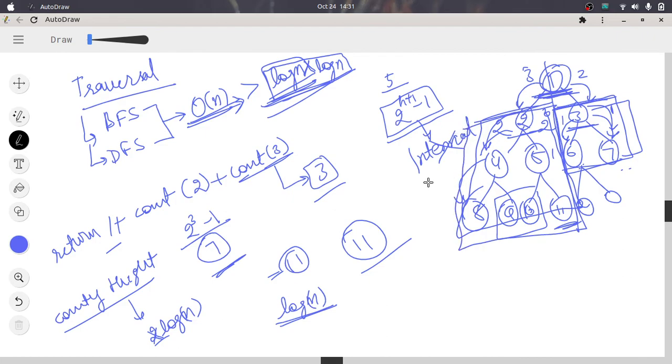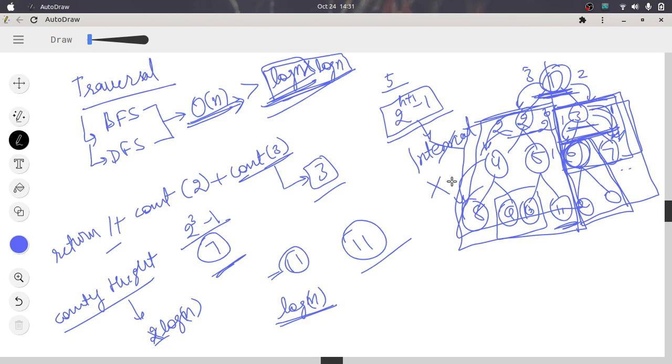So we will not be calling for this particular subtree, but this part of the tree is going to be unbalanced, so we will be calling it one more time. So at this point we will again see that this subtree is balanced. So if we see, we are just calling half of the times, not for all the nodes, and we are just going down by the height every time.